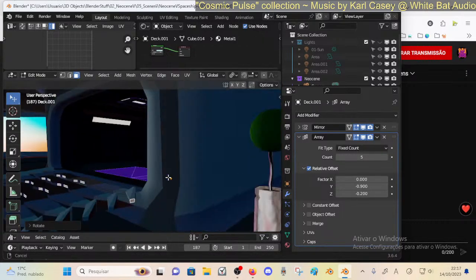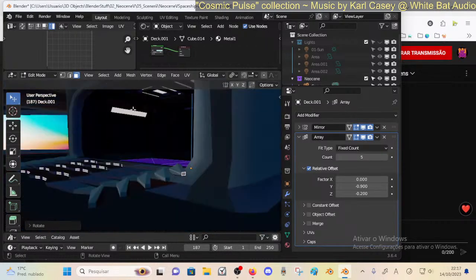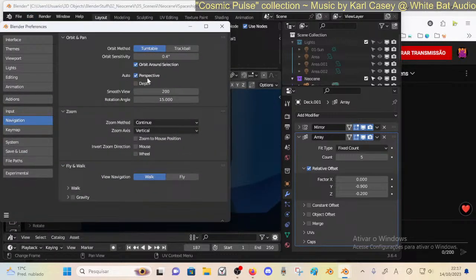Yeah, it's not. Why is the zoom so bad? Dolly, what is the default? Dolly. Alright.